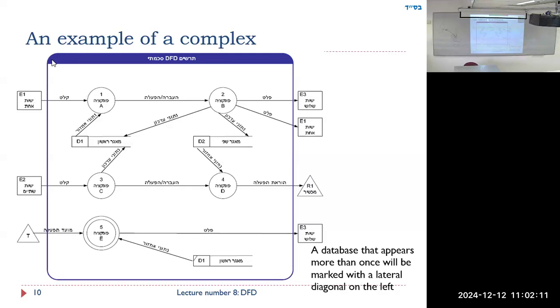Here is the diagram. Notice there's a boundary. You see that? Boundary is this blue line. And then this is called the DFD. This would actually be called DFD 0, because it's the topmost level. It's level 0. It's like the whole world. I see now all the continents. And then these circles are different processes.